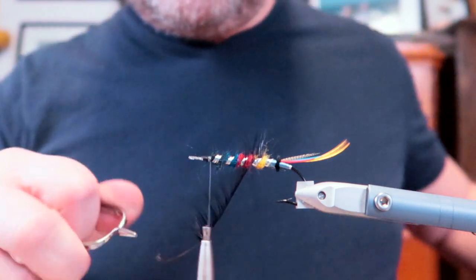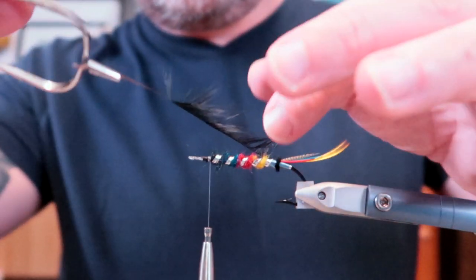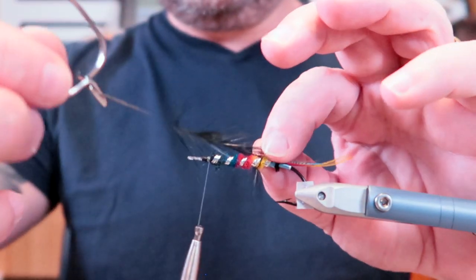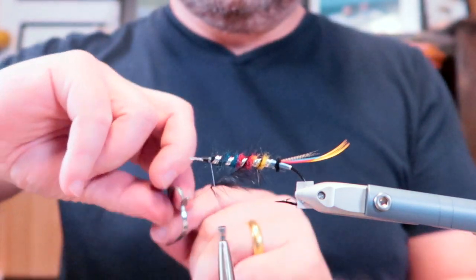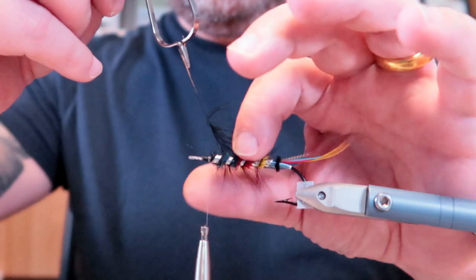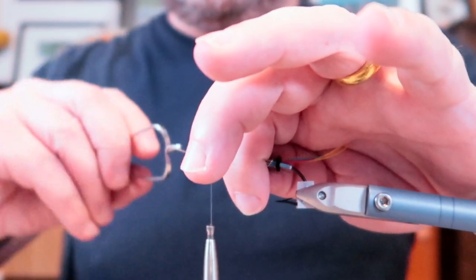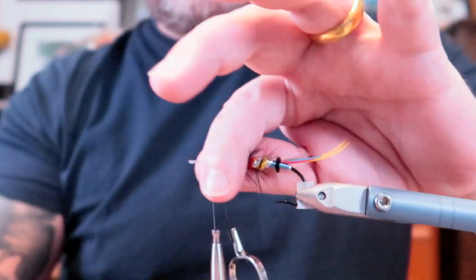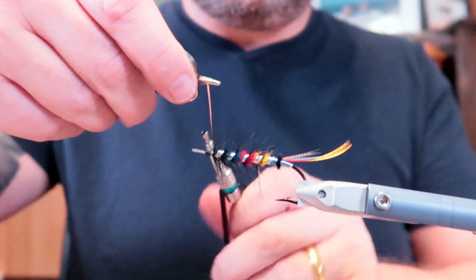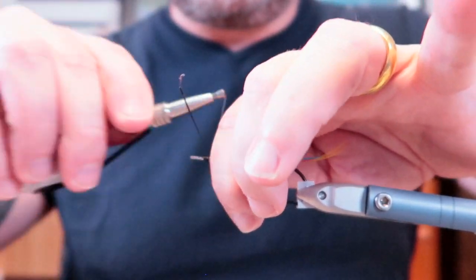Whoops. Let's redo that. Just gonna make sure it is where I want it to be. There we go. Then I just use the rest of it here in the front. There we go. Just pulling the fiber backwards so I can finish off.